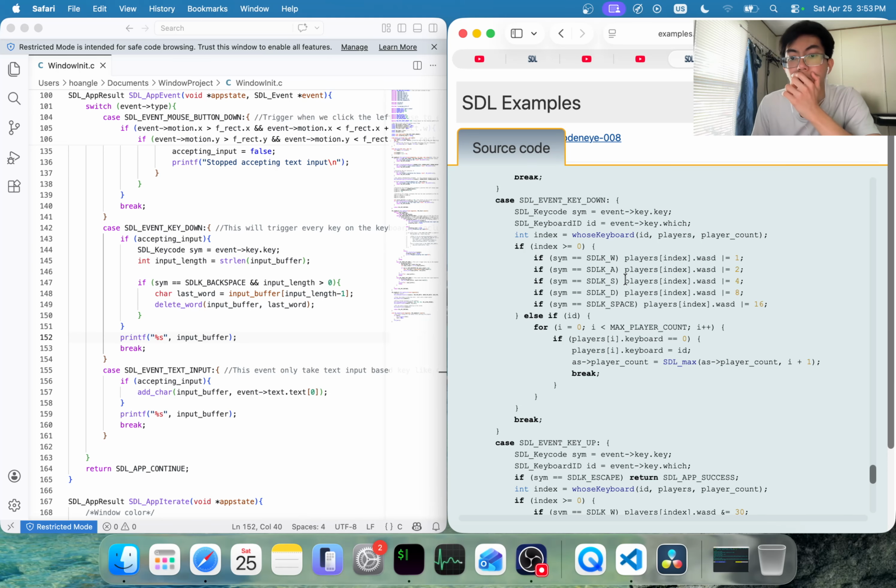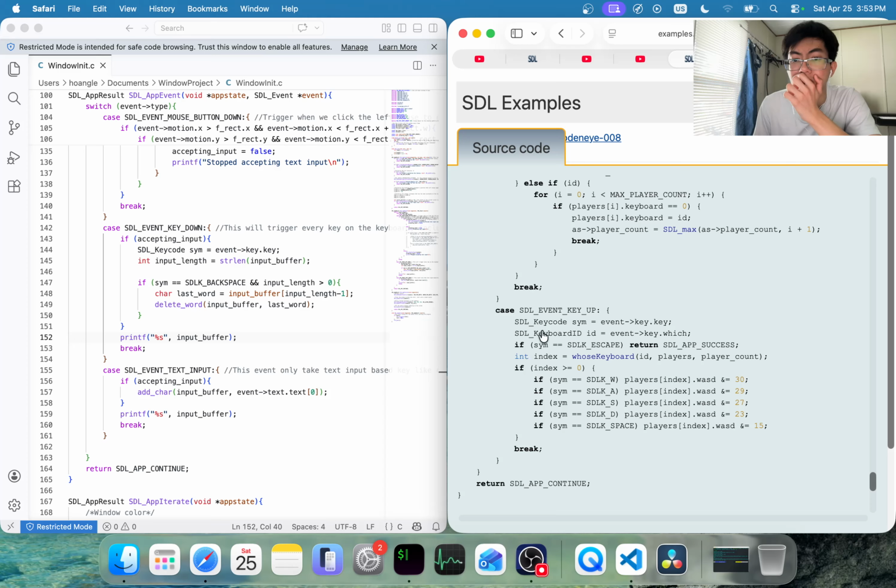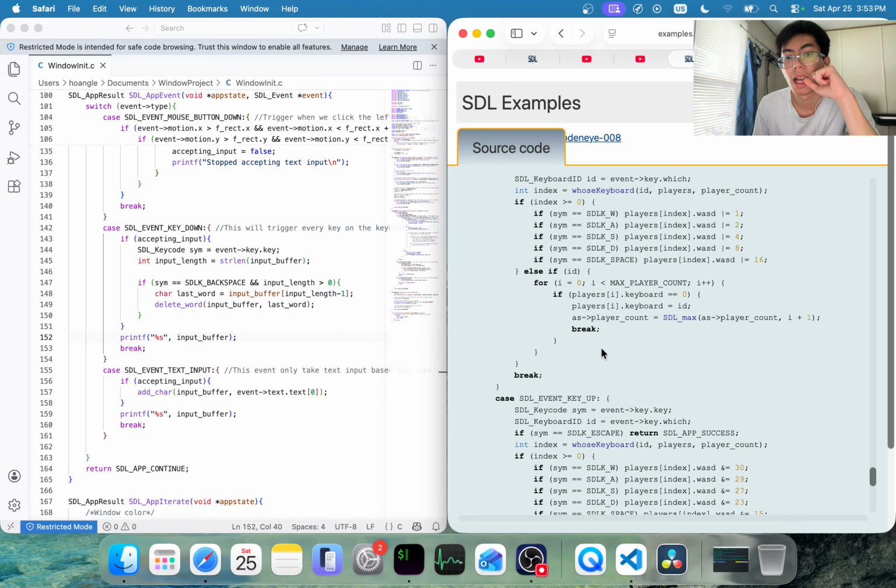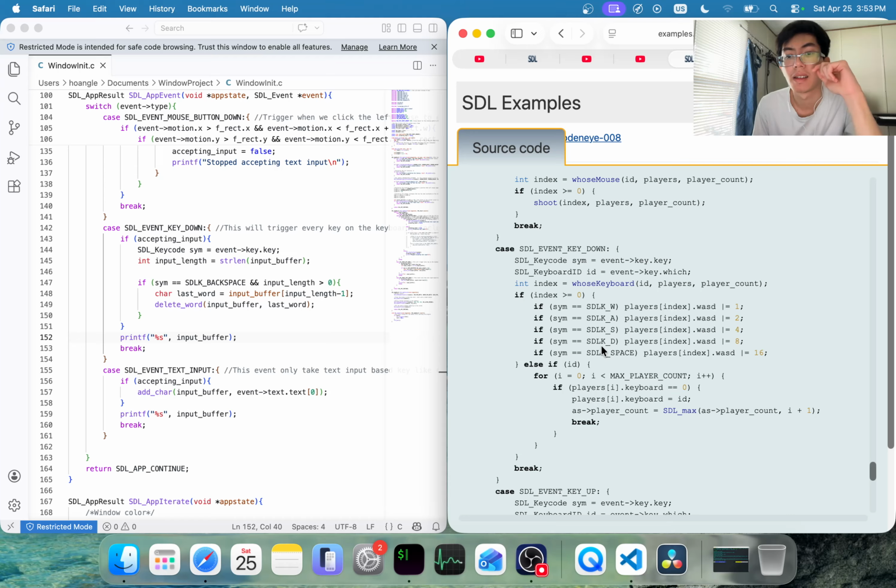Why does it run multiple times? Event key down. Do we need event key up to counter that one?